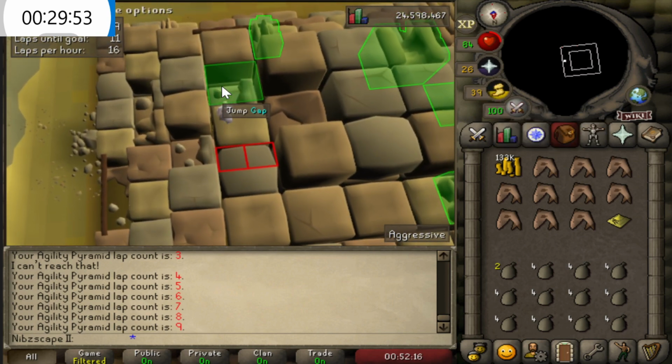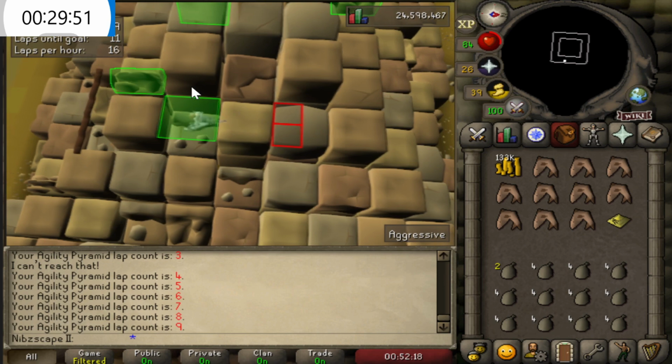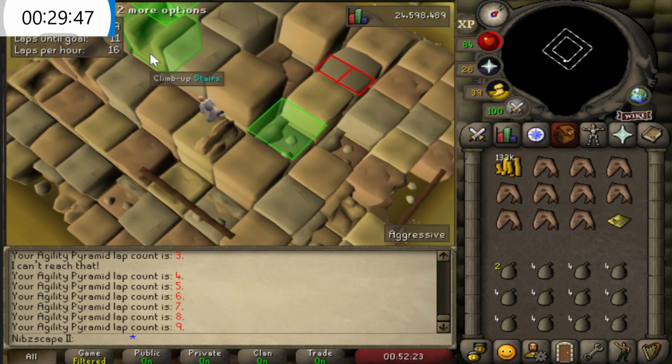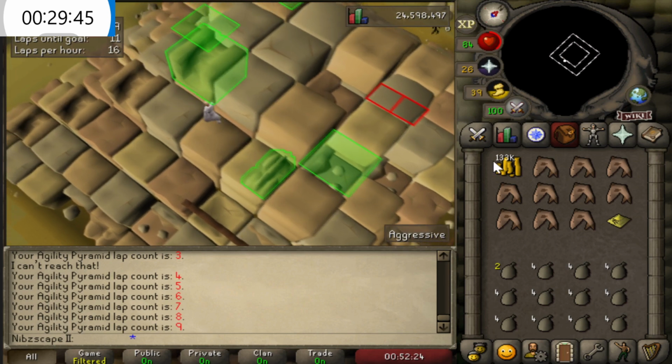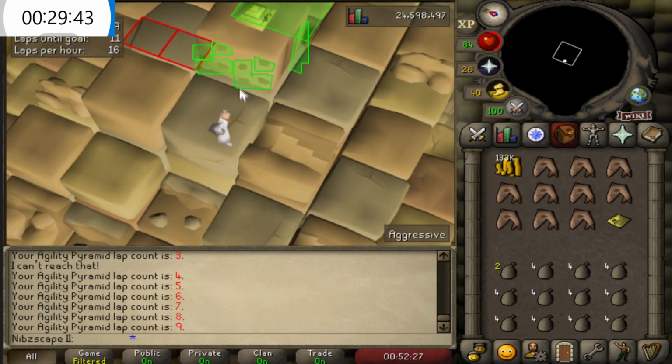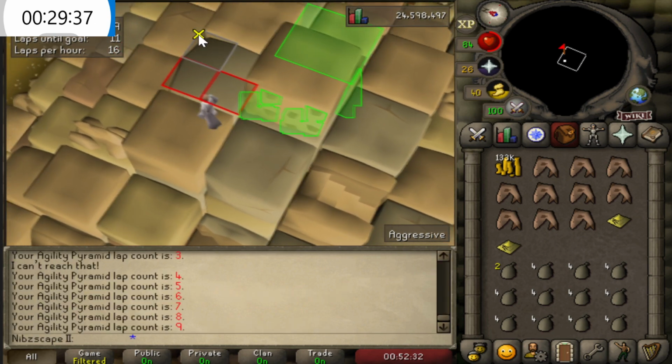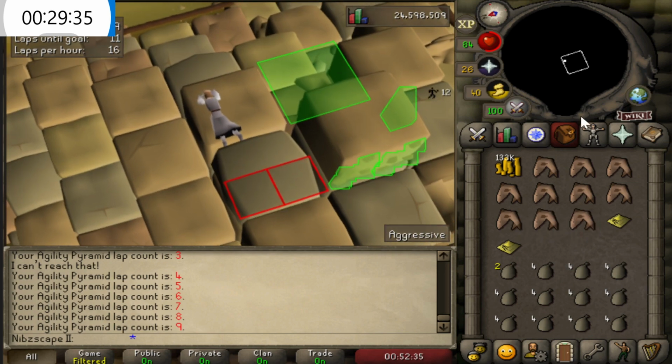I am running out of energy quite a lot, so a couple of stamina potions would definitely help you out massively here. But other than that, it's pretty good with the money slowly going up. I think what my plan is, we're going to do this obviously for the hour, and then when the hour's finished, we'll sell all the stuff we brought as well.